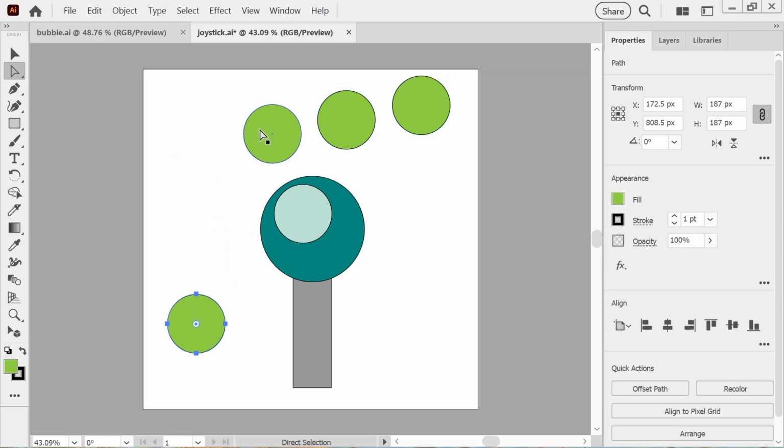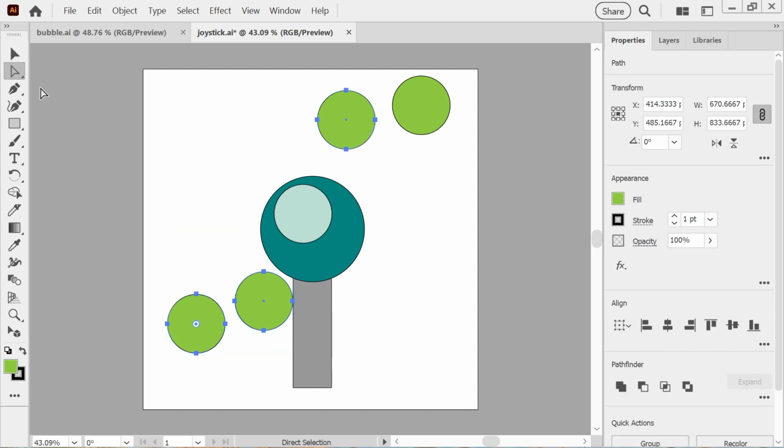All right, but let's say we move some of these down a bit. We need to make sure that we're always doing the right alignment stuff, right? So we're going to move those down and we'll make sure we've got these three selected. So let's use our direct selection tool to see what we can do. If we just use a direct selection tool and do alignment here, it's going to basically center it in the stage here.